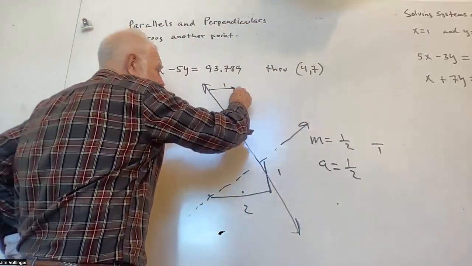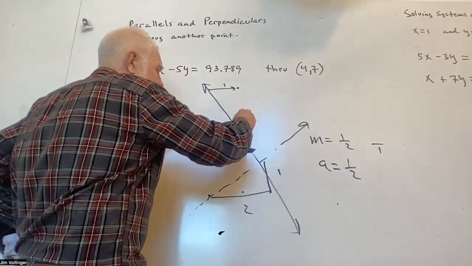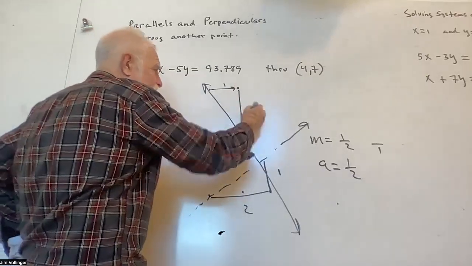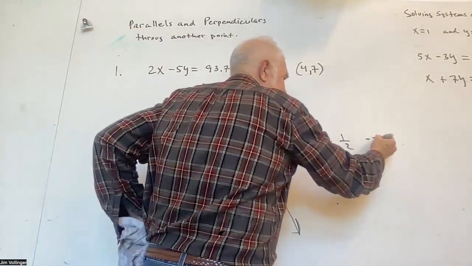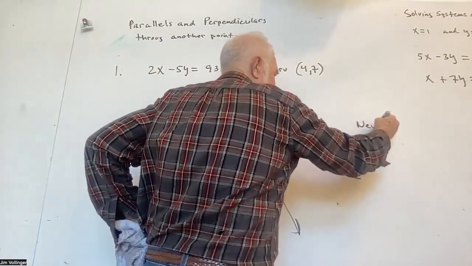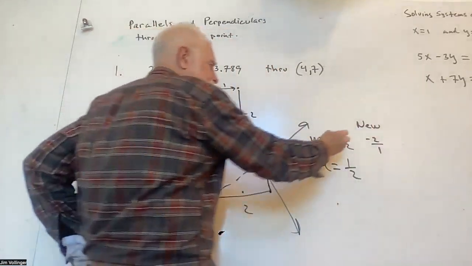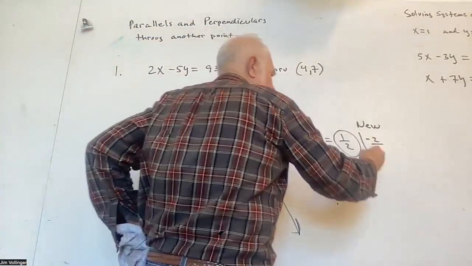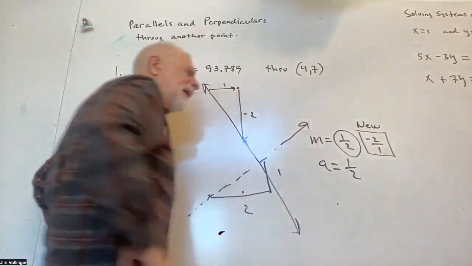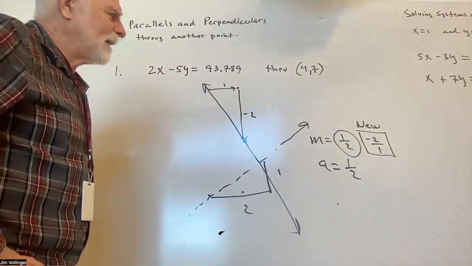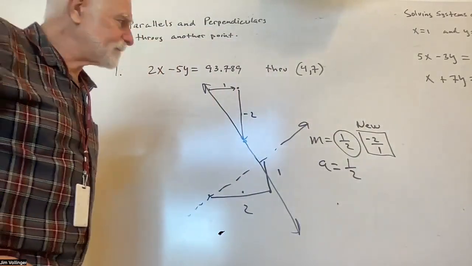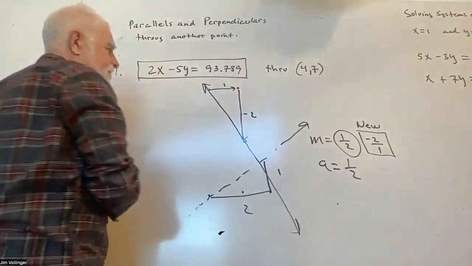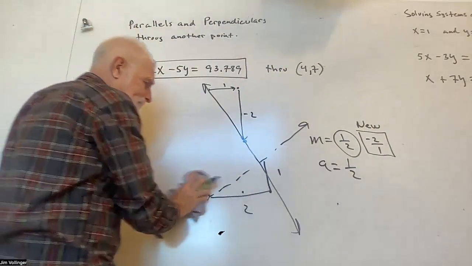And now coming down, I think, that's 2 marker lengths, but I'm going down 2. That's the new slope. If we know the old slope, I think there's a way, looks like a pattern there. Yep, negative reciprocal. So we have to be able to find the original slope of that line.